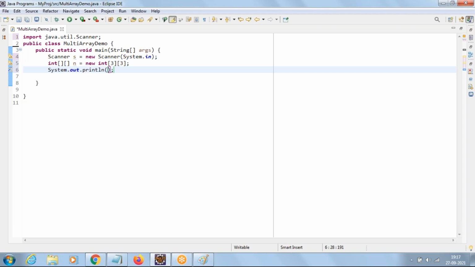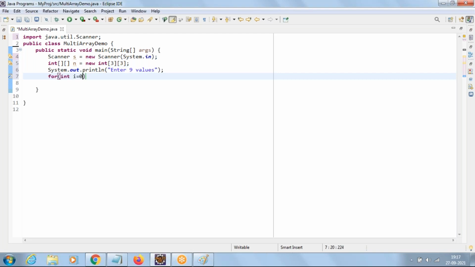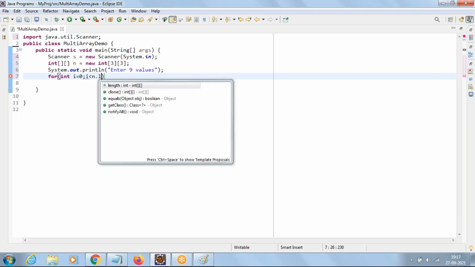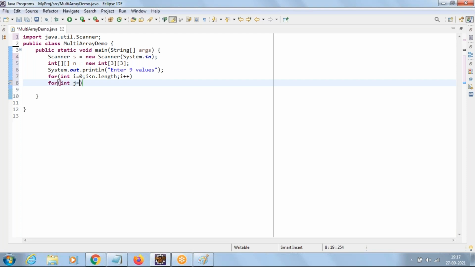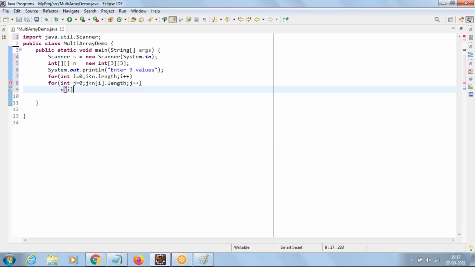Now, go with the message, enter 9 values. Here we have to traverse row index and column index, so we require 2 loops. So for int i equal to 0, i less than n.length, i plus plus, and for int j equal to 0, j less than n[i].length, j plus plus, and write here n[i][j] equal to s.nextInt.